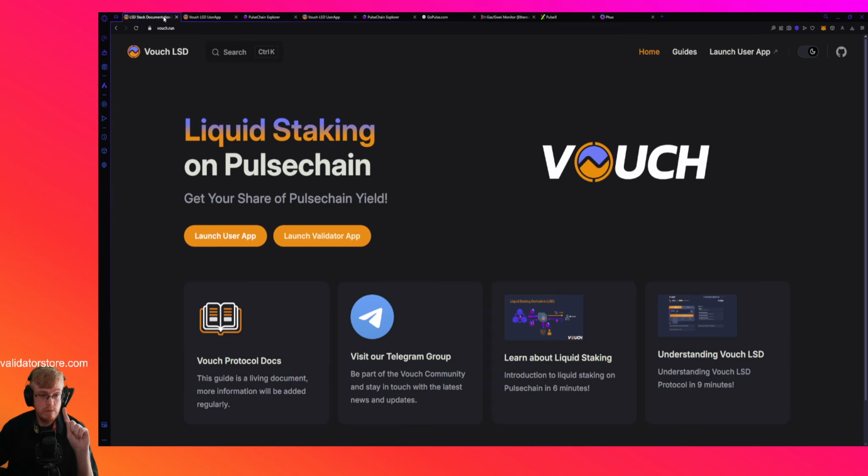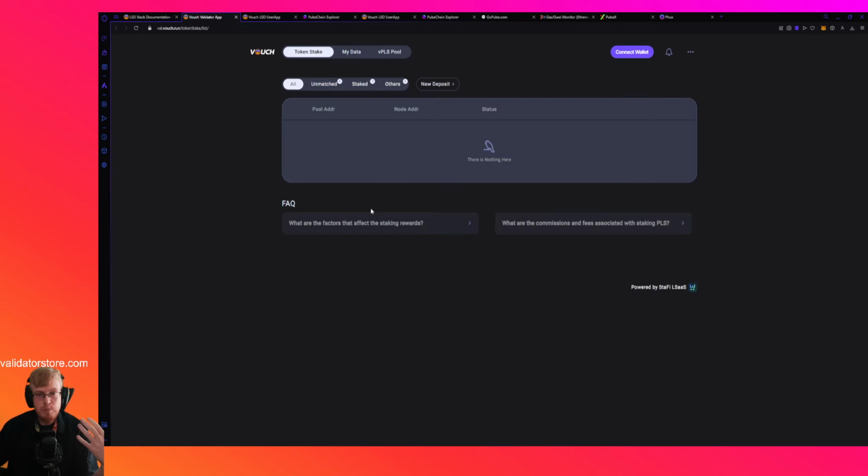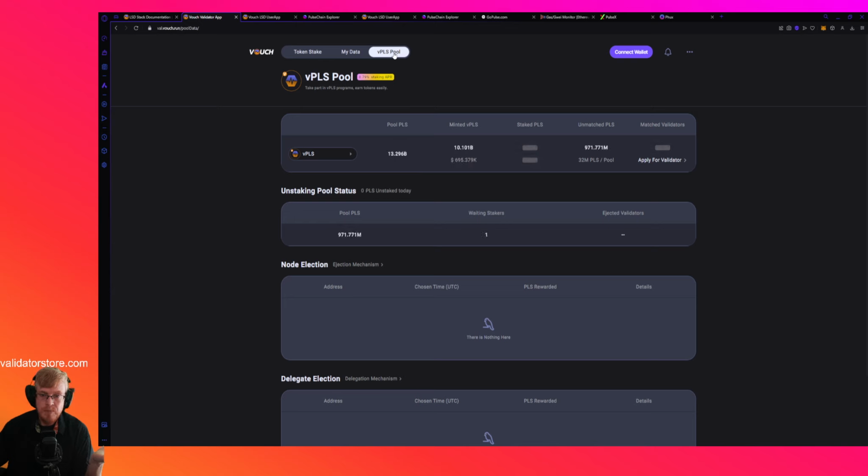So if we go back to just Vouch.Run on the main website, there's a button here that says Launch Validator App. So we can check how much pulse is in the pool. You just click on vPulse pool right at the top here. And then it says the vPulse pool. So there's 971 million pulse in the pool chilling.